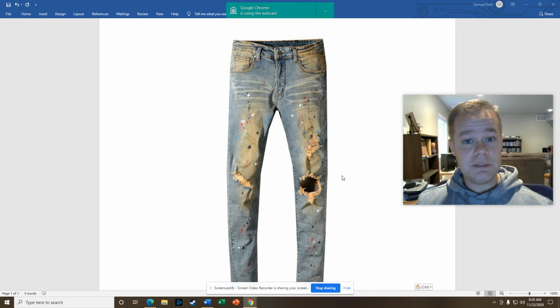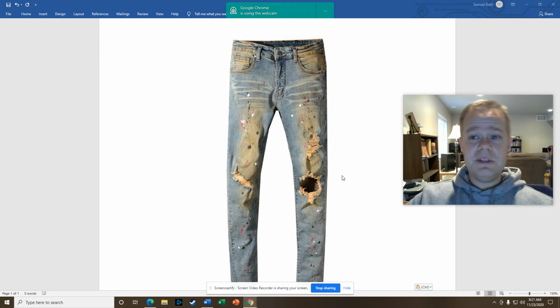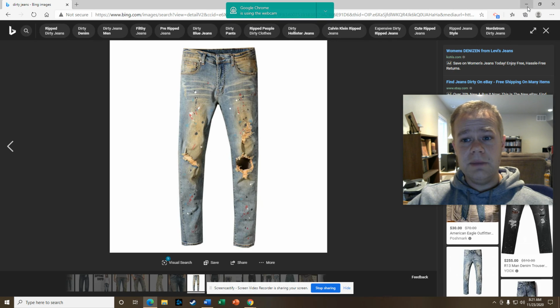Now, after these jeans were purchased, some things obviously happened to them. These would be like the acquired traits. Things like the rips and tears in the knee and the legs, the paint stains that are on there, maybe the wrinkles, the fact that the jeans are faded. Maybe they've been stretched out or shrunk in the dryer over time. All of these would be like acquired traits, things that happened after. So the purpose of this was just to review inherited and acquired traits and to relate them as an analogy to something else.